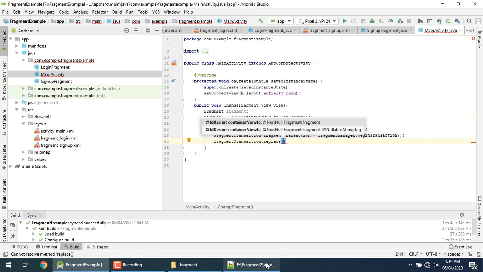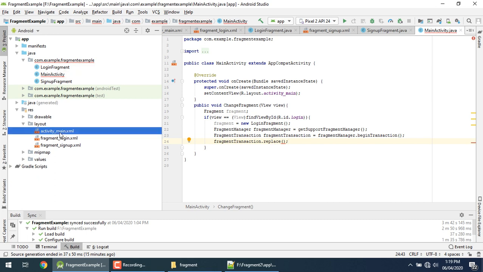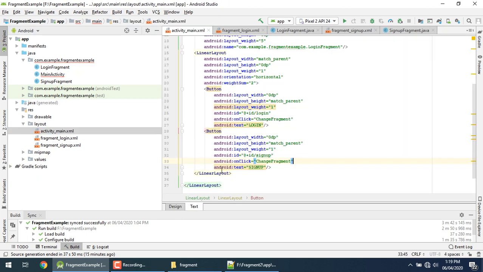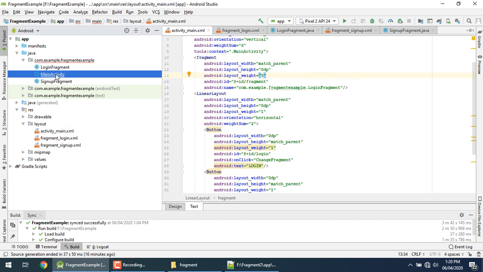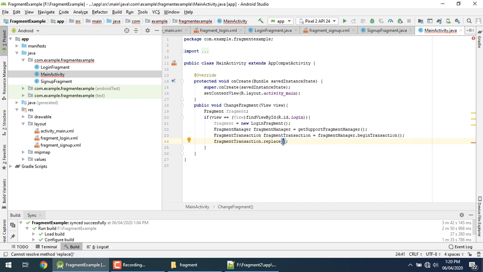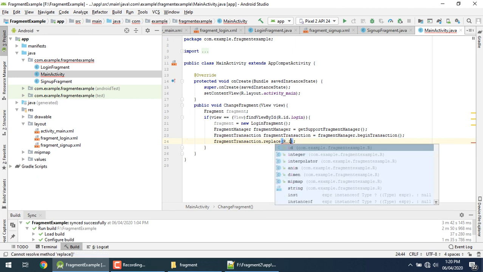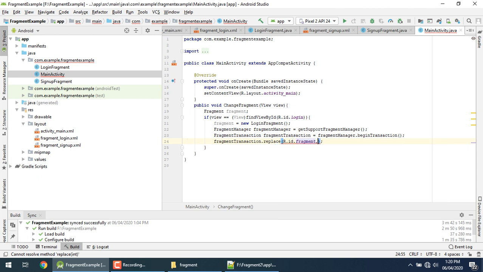So we haven't added any fragment id. So first I'm going to add a fragment id inside the xml. Okay, over here, and where is our fragment? Above, this is our fragment. So I will provide an id to this fragment, and I will say that this is only fragment. Okay, now fine. So I will come back to the main activity code, and here I will give it an id. So now I have the id, this is the fragment. Okay, this fragment will be replaced with what?